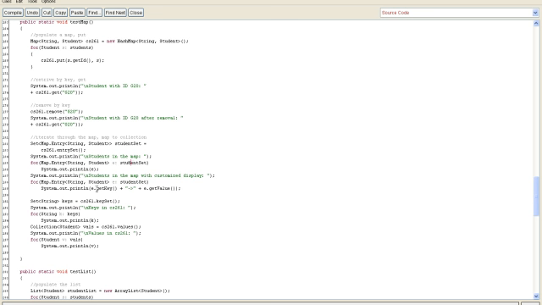Now let's take a look at this one. If I want to display it in my own way, I want to format it in my own way, you can say, for each entry, I get the key and I get the value, because each entry has a key and a value. Remember the Map.Entry has the getKey method and the getValue method. So you can format it in any way you want.